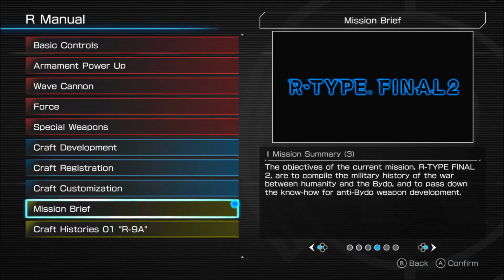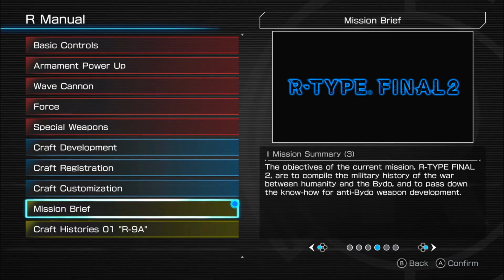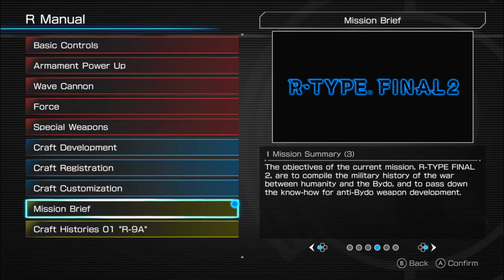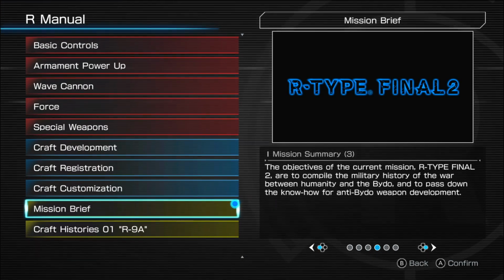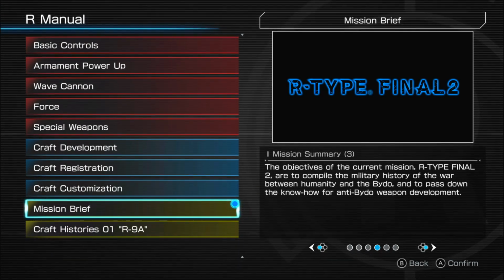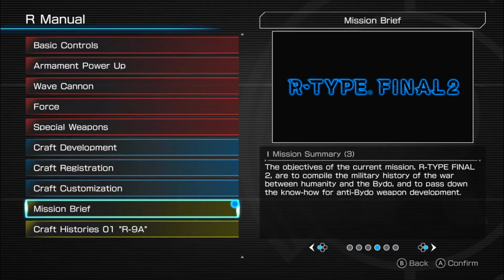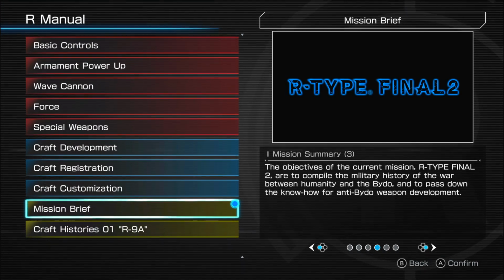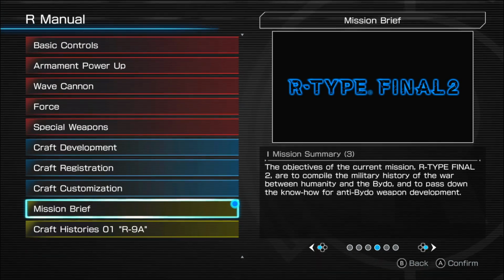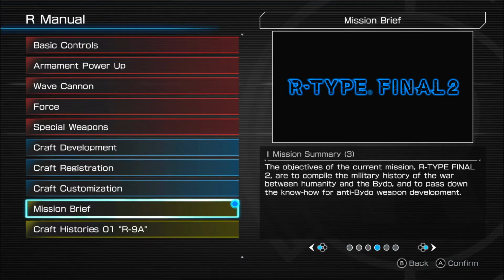And it seems mostly, at least at first glance, the story with Final 2 is that in R-Type Final, the whole idea is that there is a Bydo core. And in every R-Type mission, you destroyed that core, but you never got the right one. They just kept coming. Like, okay, we destroyed a core, but not the core. And in R-Type Final, you did it. You finally got the core.